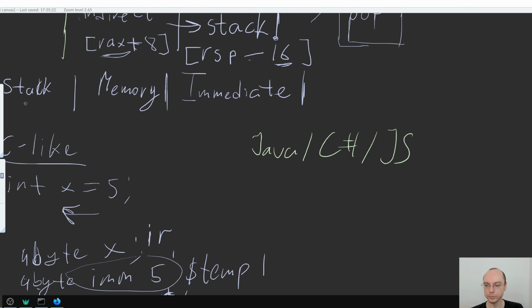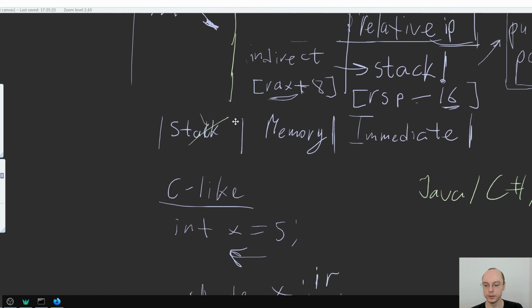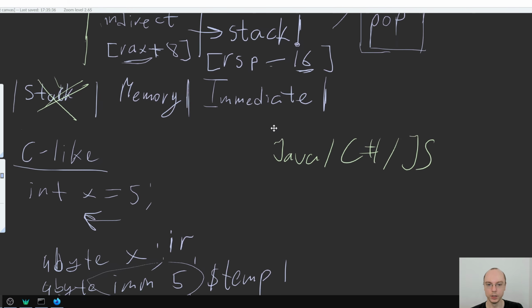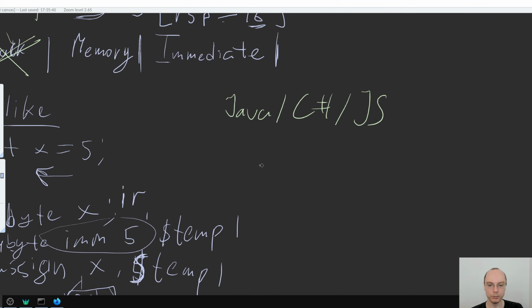Okay, so let's say if we go here, let's say we do not have stack. So we just have a concept of memory, and from the semantic standpoint, again, as I said, we can no longer write this.